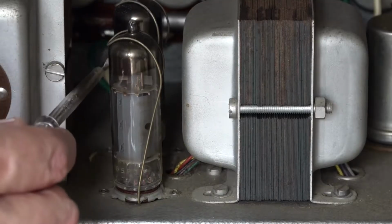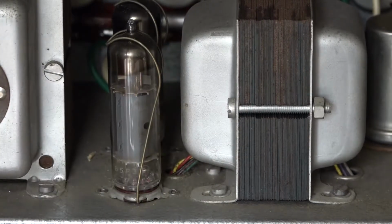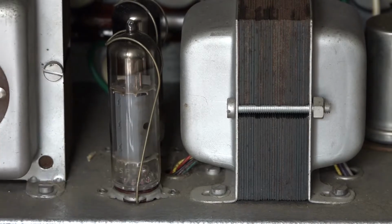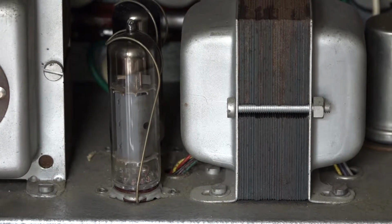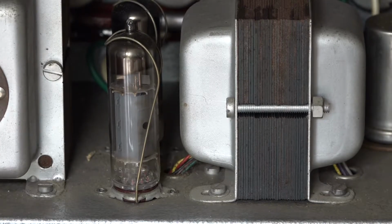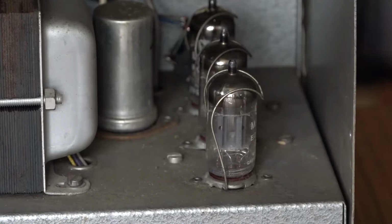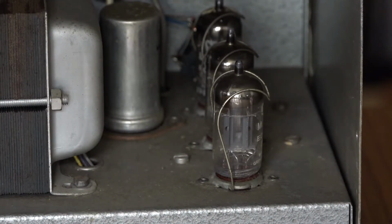Here's our two EL84 output valves, and here's our output transformer. Interestingly, it's physically not that much bigger than the amp that I put in that champ that I built a little while ago, even though it's taking effectively double the amount of power. And on this side of the amp, we've got three ECC83 input valves.